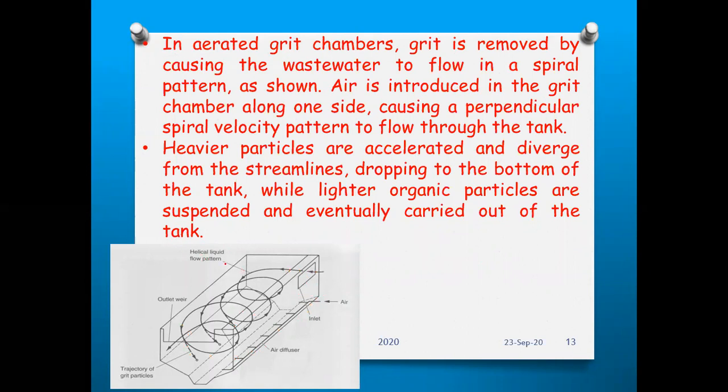Helical liquid flow pattern. What is the flow pattern of the water? It is in a helical shape, and since it is horizontal, the water goes like this and goes out like this, right? See the arrow marks. So the water is flowing in a helical shape, just like a spring shape, and the trajectory of the particles is going outside.